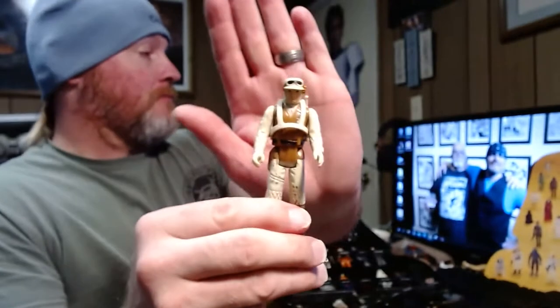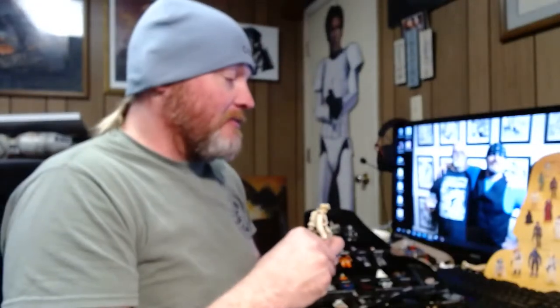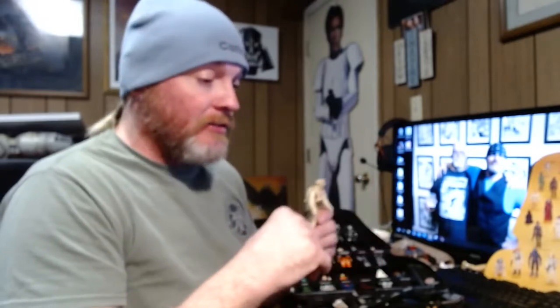And one of my favorite Star Wars figures is the Rebel Snowtrooper. And guys, speaking of Michael Gunter here, see him up here. He's the guy that owns the Battlegrounds, him and Jason. And like I said, unfortunately, tonight is their last night because of this COVID virus going on.